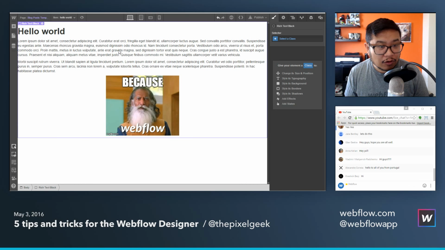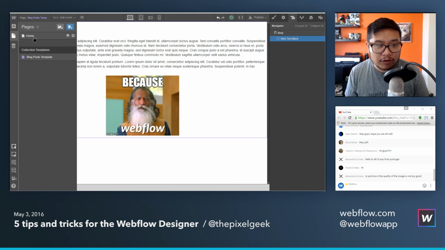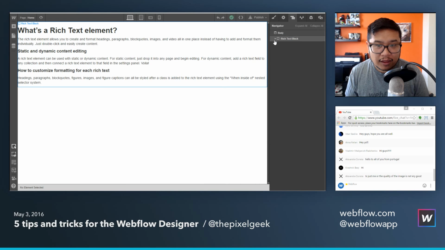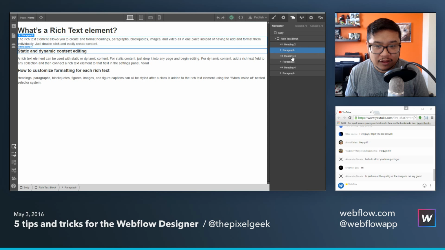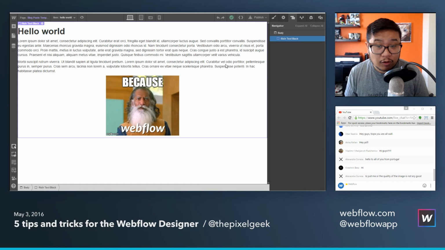Notice I cannot select anything but the whole rich text block. Now let me go back to my home page, and I can select each of these. The reason is that on a dynamic template you're giving a class name to the entire rich text block. So how do you style the stuff inside of it? Here's how you do it.